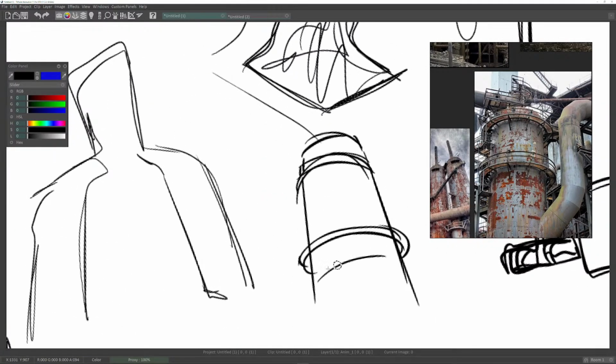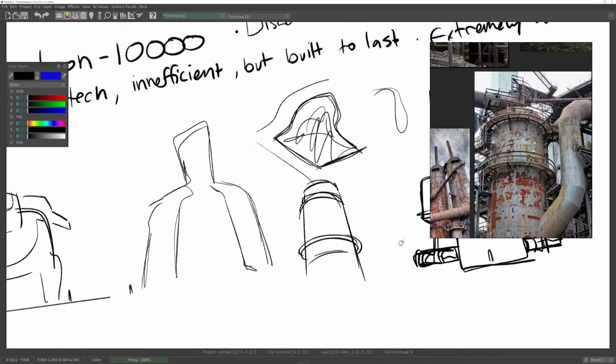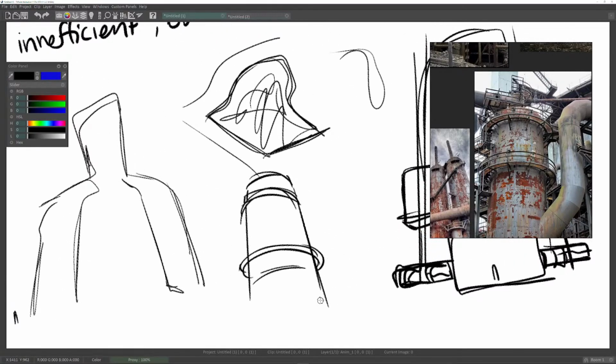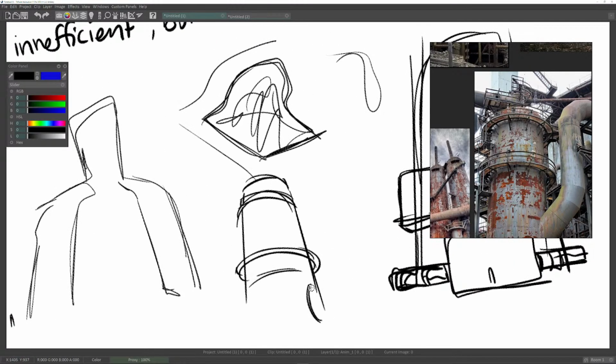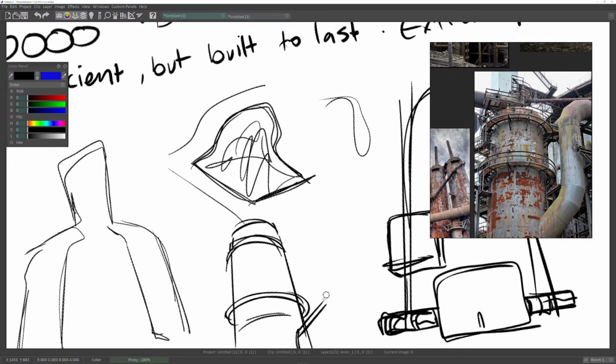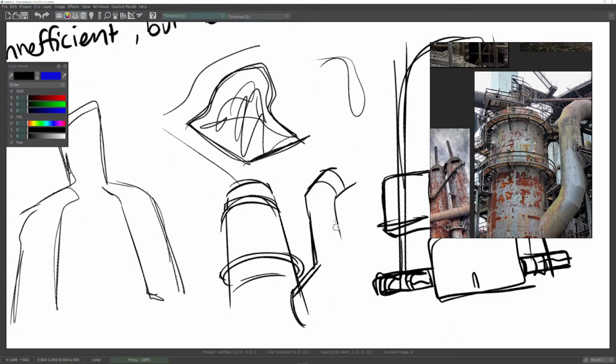So I sometimes like to see what I can come up with on my own first, just purge whatever's in my brain to begin with, and then continuously explore after that.